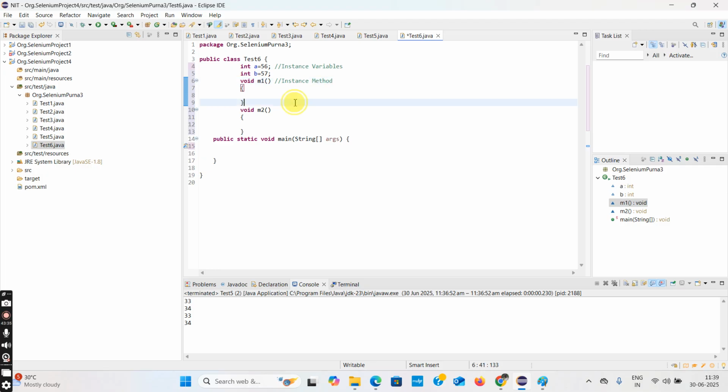Okay, this is the instance area. So this is also an instance method. This is the static method. Okay, this is the static area. Okay, so now we can create.